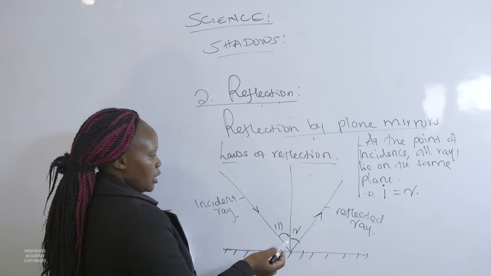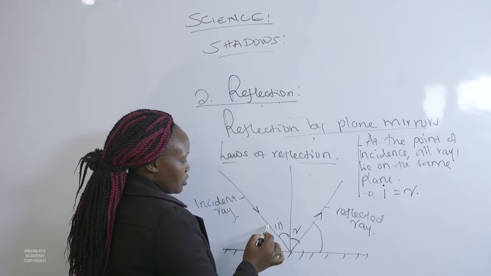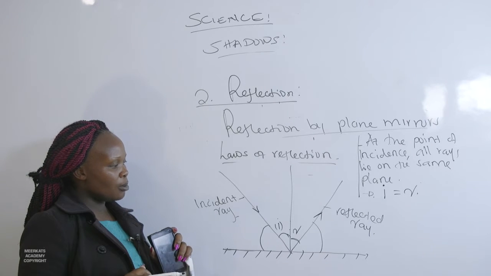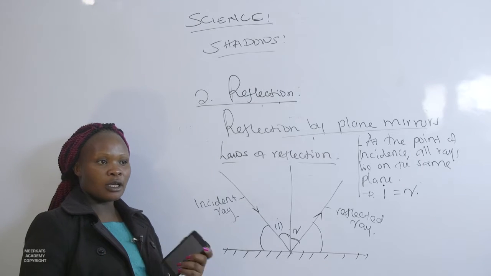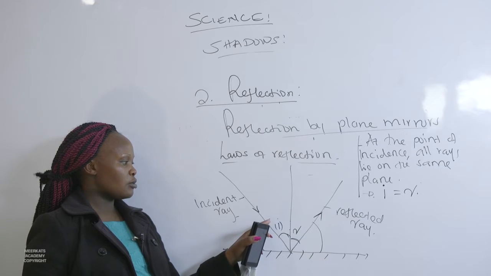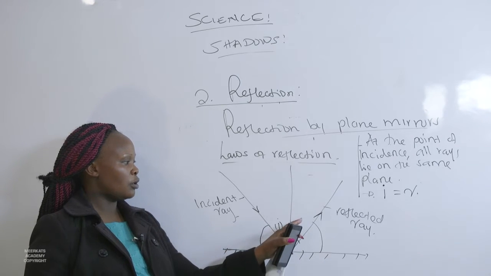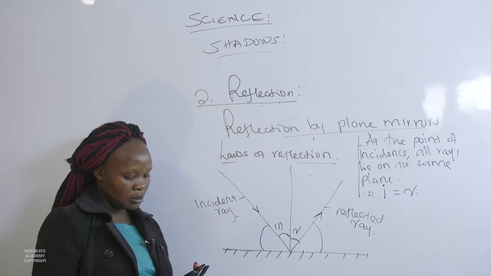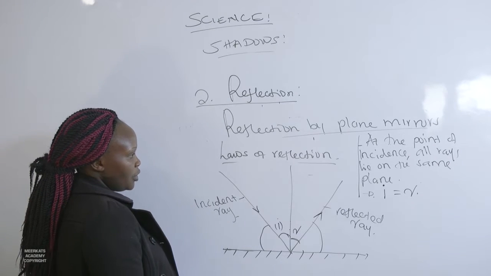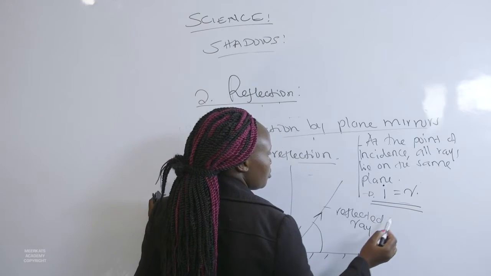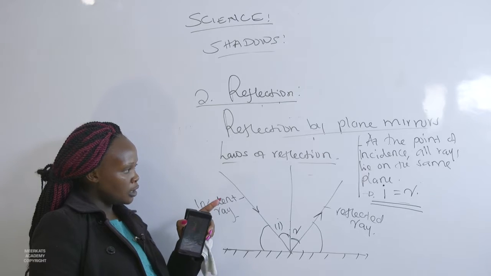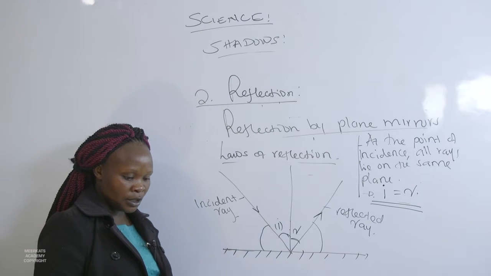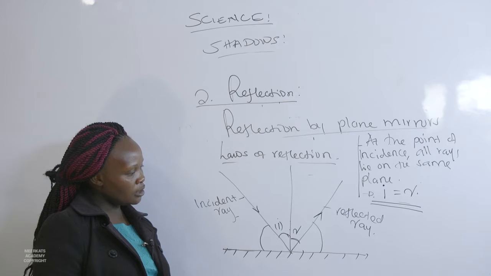Please do not confuse these ones for these other angles. These other angles, we are going to discuss them at a point later. But here the angles we're interested in are these ones, the angle between the incidence and the normal. Then we have the angle of reflection between the normal and the reflected ray, and those ones are equal. For there to be a regular reflection, the two have to be equal, and again the three rays involved must all lie on the same plane.